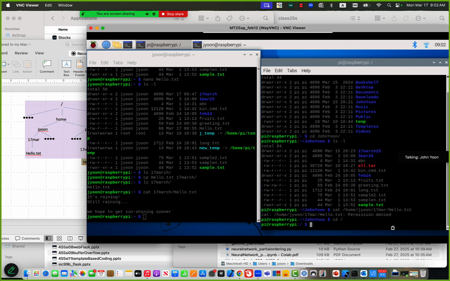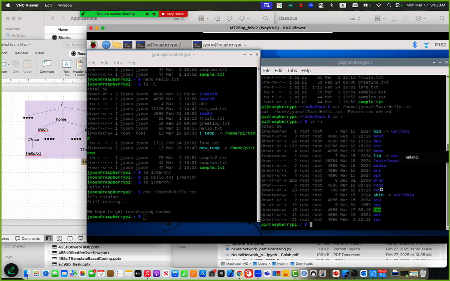Okay, then we can go back all the way up here and run ls -l, and then see the privileges of home. It has home here, so I can execute. I can change the directory to home.